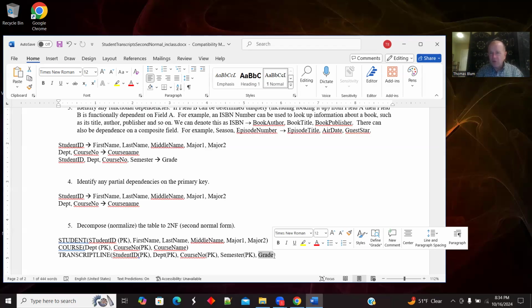When I'm doing normalization and I break something down, I want to make sure I can get back to the original using join. So I want to make sure I maintain my relationships. And so grade depended on all 4 things, so keeping that last table intact was natural here.